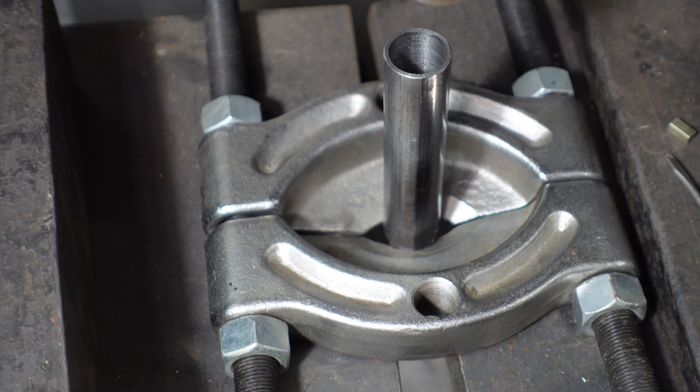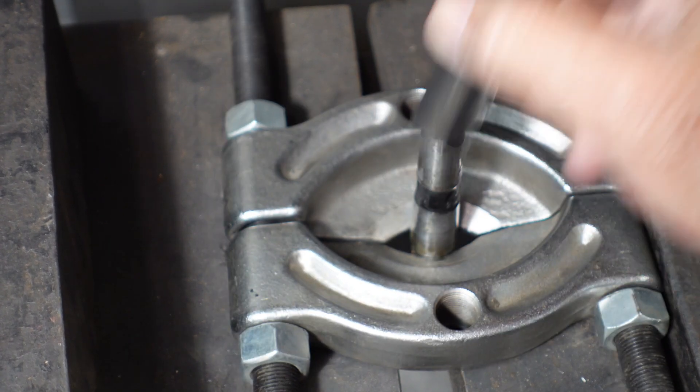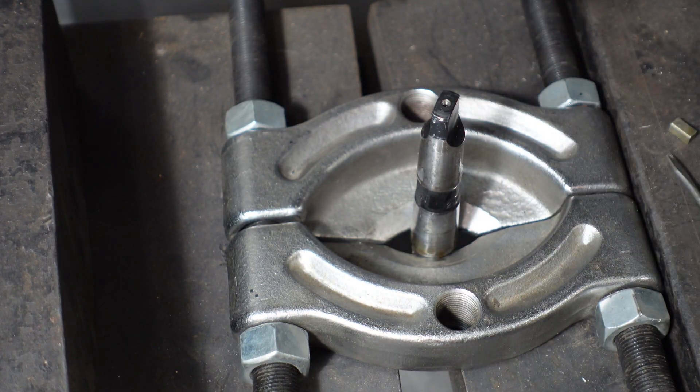As you can see, there's the arbor still in the bearing separator. So I thought I'd share that with you — it's a quickie video. It's another method of madness on how to get something done when you don't have the proper tool, but you do have lots of tools. Thanks again for your time, I always appreciate you stopping by my shop. Comments and sharing the video are more than welcome, and we'll see you again soon.